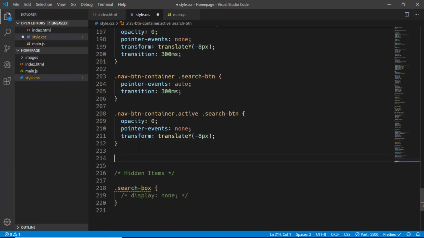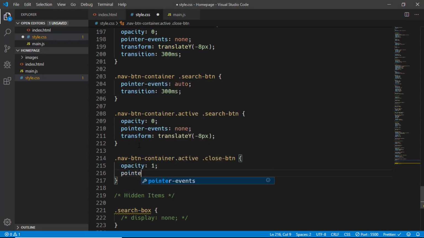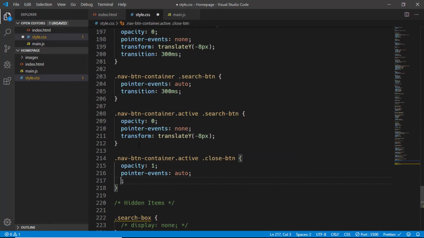And now let's type nav button container dot active close button. For the close button, we want the opacity to be 1, pointer events to be auto, and transform to translate y 0. So that's it with our styling.